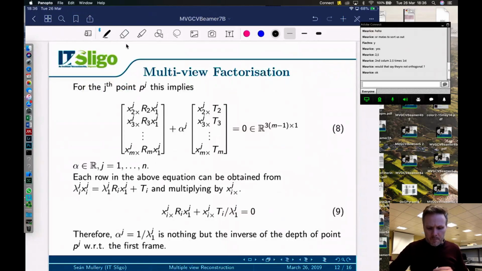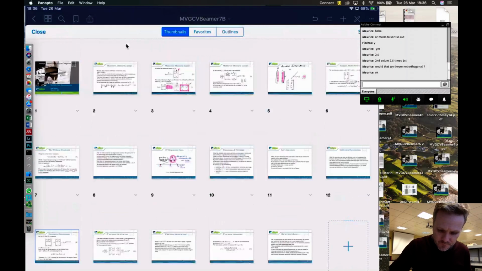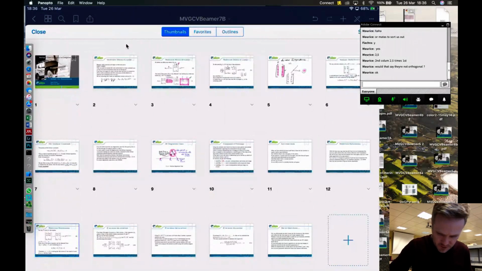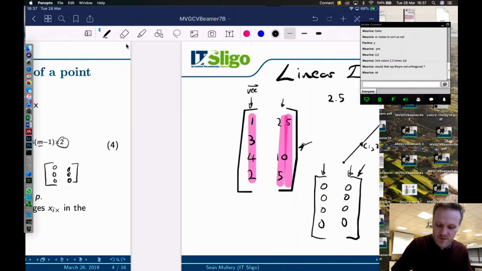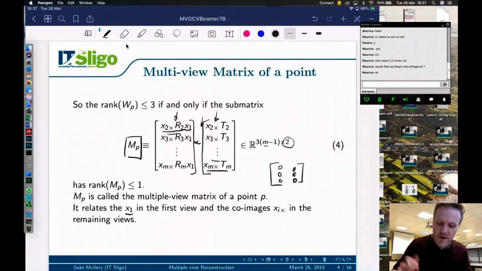So, a little bit of this looks a little bit complicated, but again, if we go back to our multi-view matrix, that's it there. What I've done now is I've just split this up into 2, as if I'm looking at them as separate vectors. Each one's a separate vector, and just like previously where we looked for that alpha value, like the 2.5 that Maurice answered there, we're going to look for that value. And that's what we've done in this particular case.